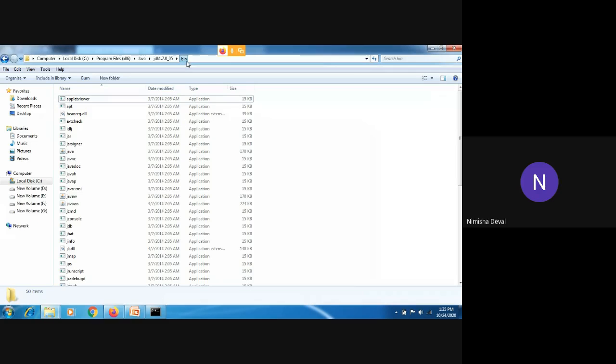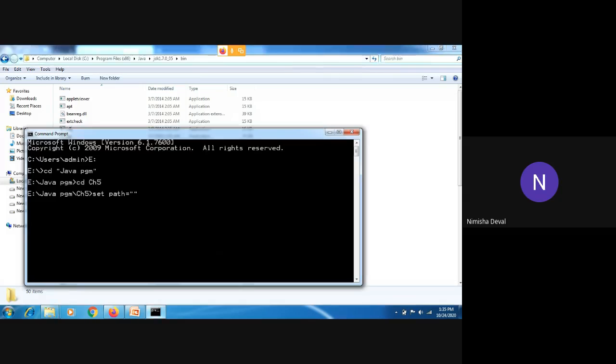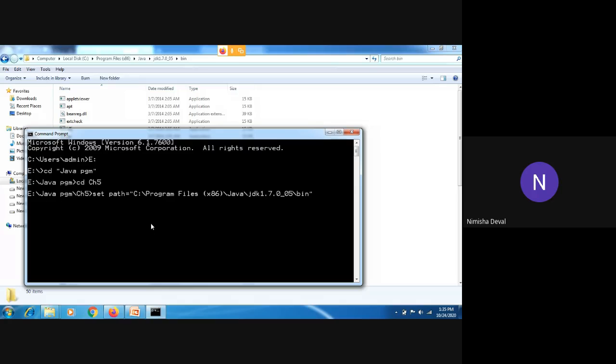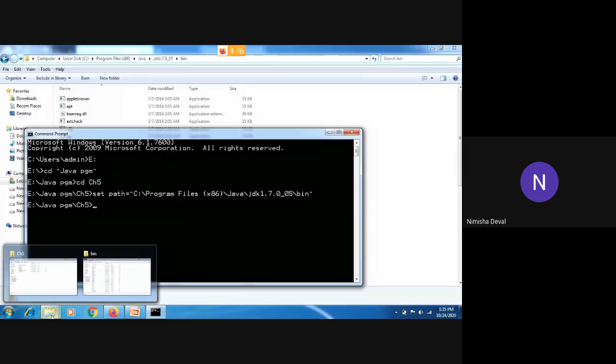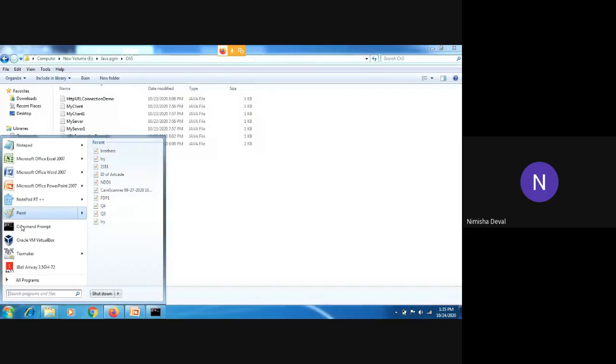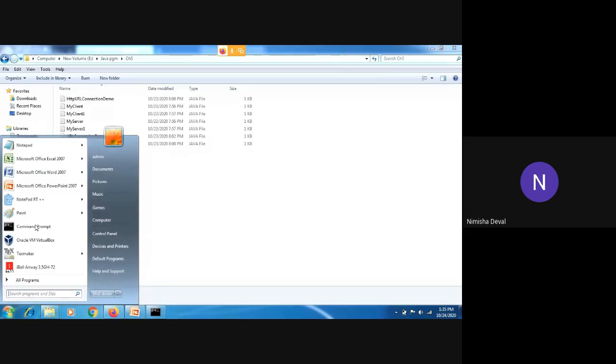You can do the permanent path setting also, no issues. Okay. I will use another command prompt because we need to open the client and server.